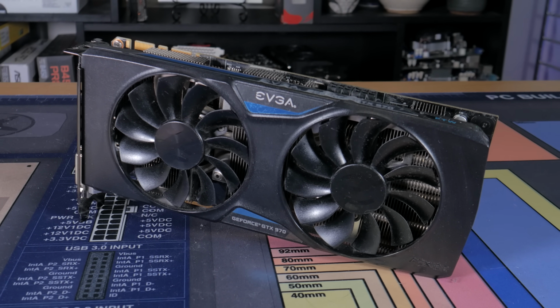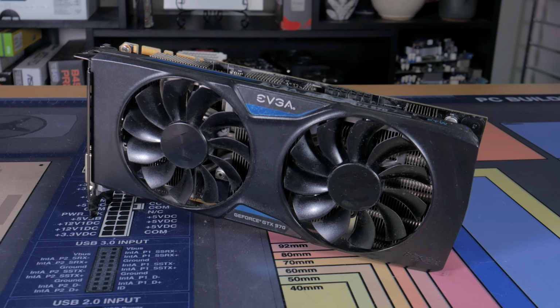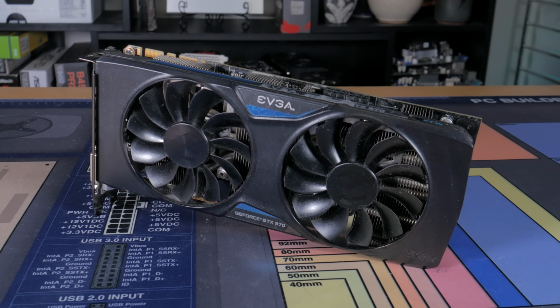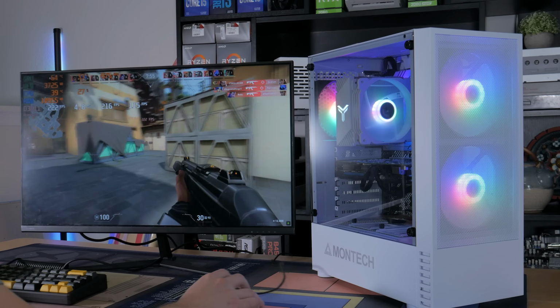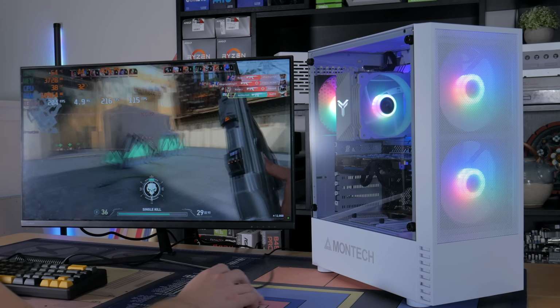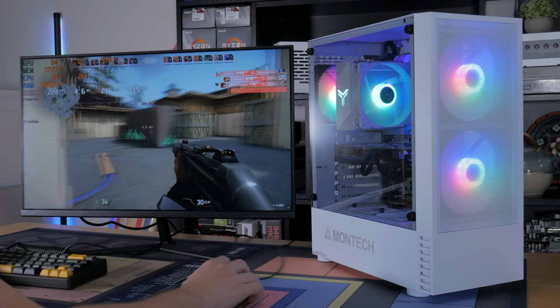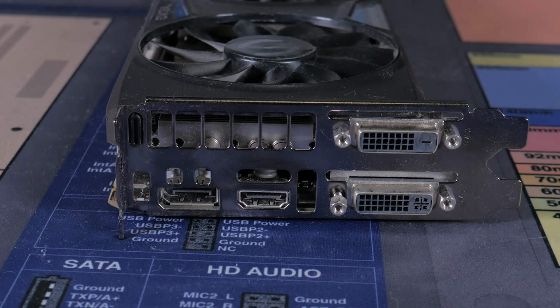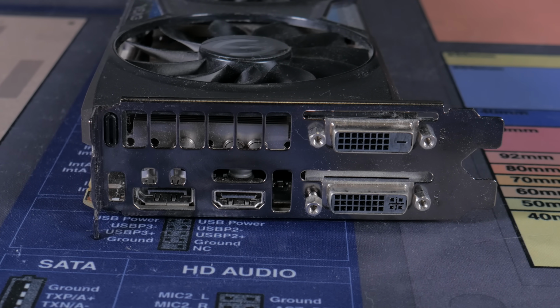This is an older card at this point, but it still performs really well and will work great as a placeholder while you wait for a better deal on a modern graphics card. Any esports games like Fortnite and Valorant, this will play with ease, and many modern AAA titles are playable at 1080p with 60 plus FPS if you're willing to play around with the settings. With all this being said, the GTX 970 overall worked very well in this build, and while it's not ideal, it does get the job done.